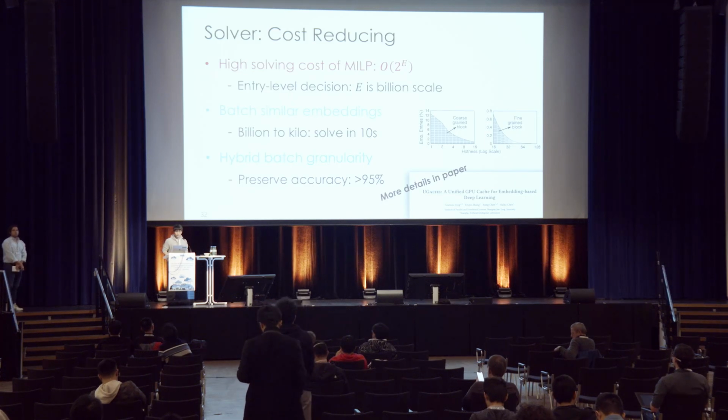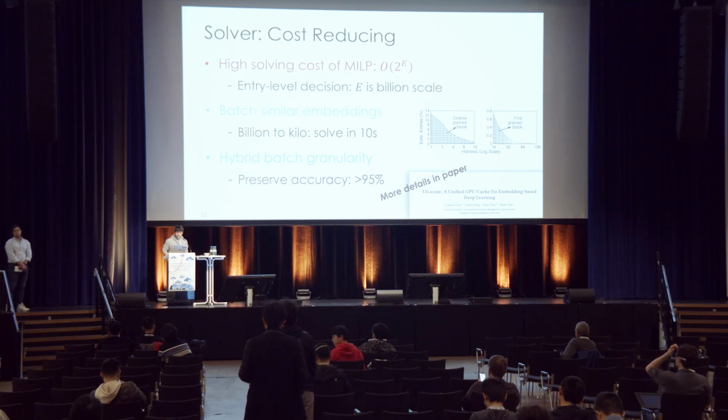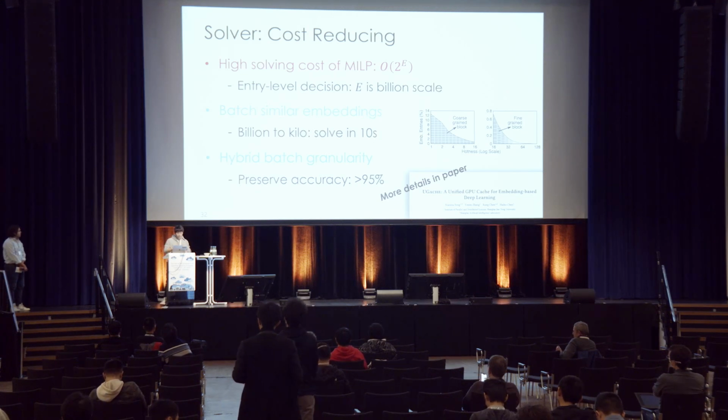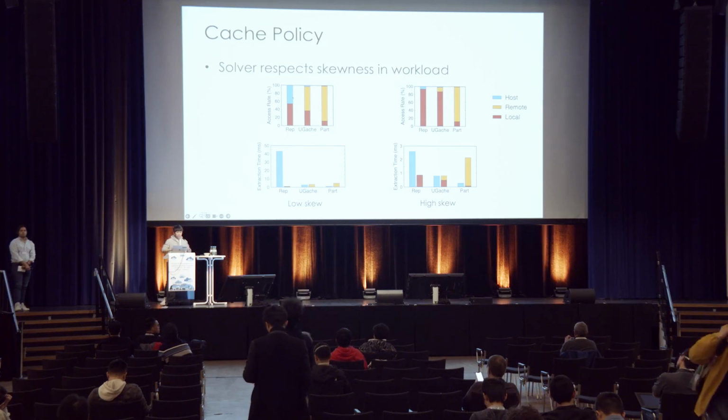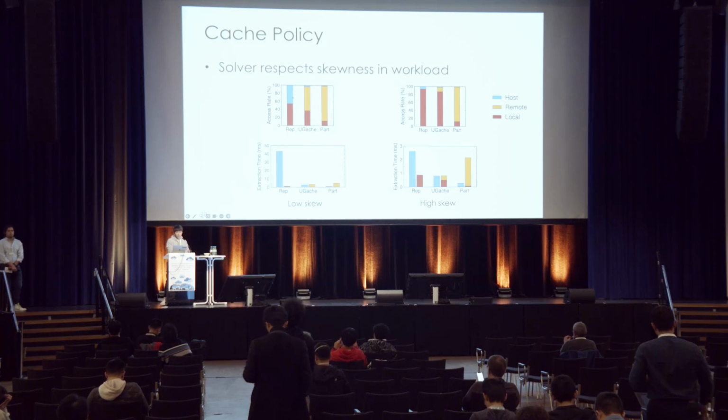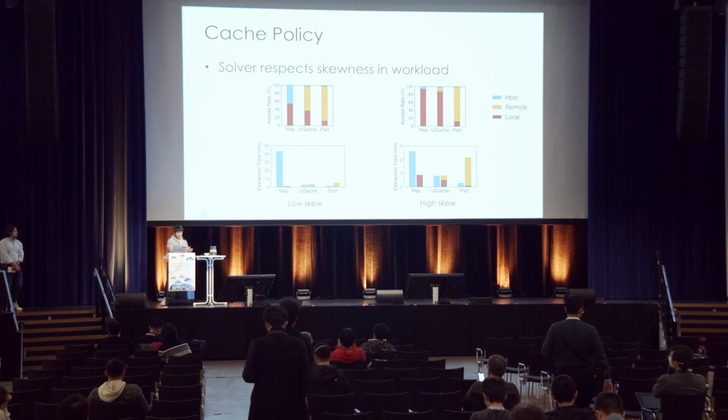Nice work. So GPU cache makes a lot of sense. I wonder if adding CPU memory as a cache can help this problem, or it's irrelevant. Actually, we store some part of embeddings on the CPU. You can see our results here. The blue part is the accesses that are conducted from GPU accessing the host memory. But since the bandwidth is too slow compared to the interconnect, we have to decide how many embeddings we should place on the host memory. Thank you.